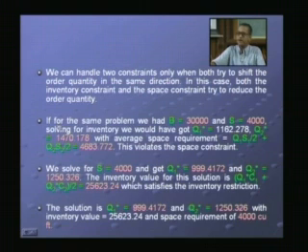If for the same problem we had a budget restriction of 30,000 and a space restriction of 4,000, first we would solve for inventory. We would have got Q1 as 1162 and Q2 as 1470, with a space requirement of 4683. So when we solve for a budget of 30,000, we find the space restriction is violated. So we go back and solve for the space 4000. We already know the answers, 999 and 1250. Now we compute the inventory value for these, which is 25623, which satisfies. So when we have both, we first solve for one and substitute in the other. When the solution for one satisfies the other, we get the optimal.